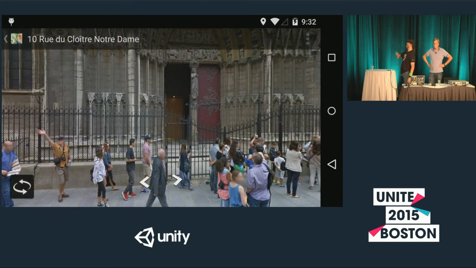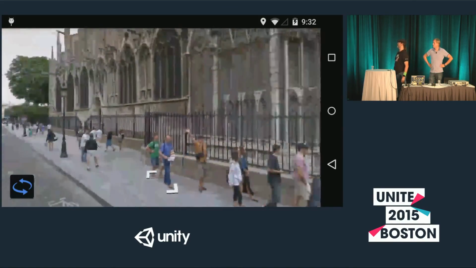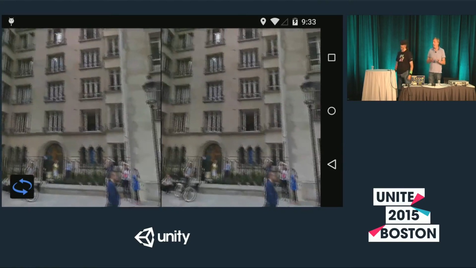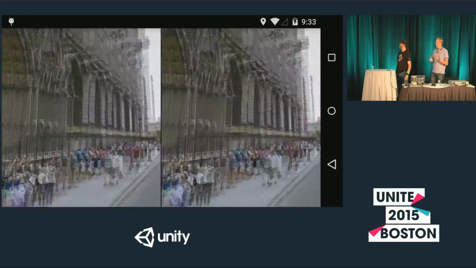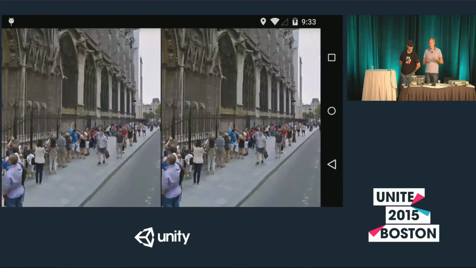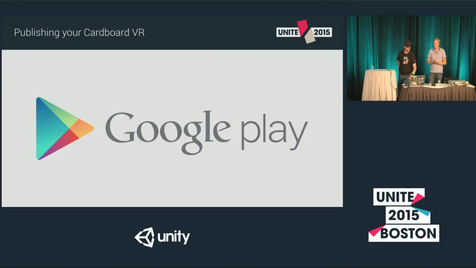And if we click, of course, on the little Street View button, it'll go into this nice mode where we can go and see this experience. But what most people don't know is that we've actually also made this available for Cardboard. And what is even cooler is that if you tap twice, there's an Easter egg. You get directly into 3D mode, and you can start using your Cardboard. This is pretty mind-blowing if you think about it.